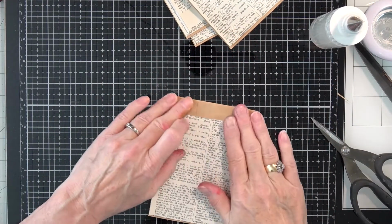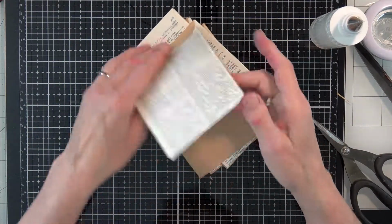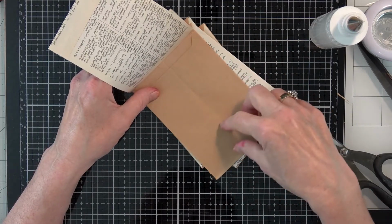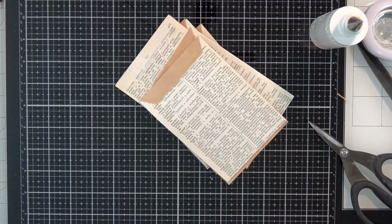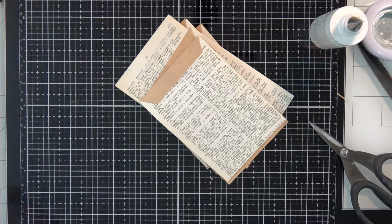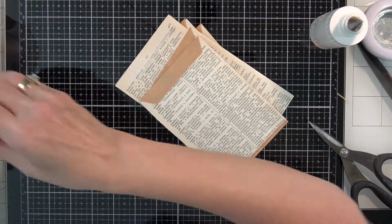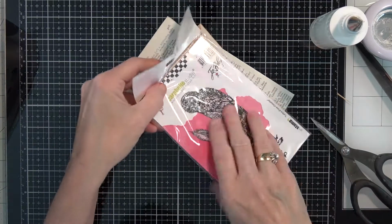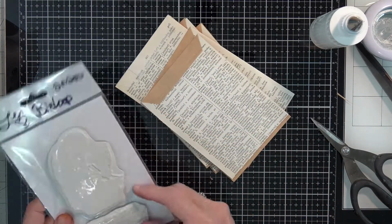Now, what she did on the inside of each of these was to put some little blank papers in here. We might do that, but first we need to stamp the top. Where's my stamps? Oh no, where's my stamps? She had some really cute ones. I don't know if I have cute ones or just artsy ones. That's an owl. My pages are a little bigger than hers, so my owl could fit.